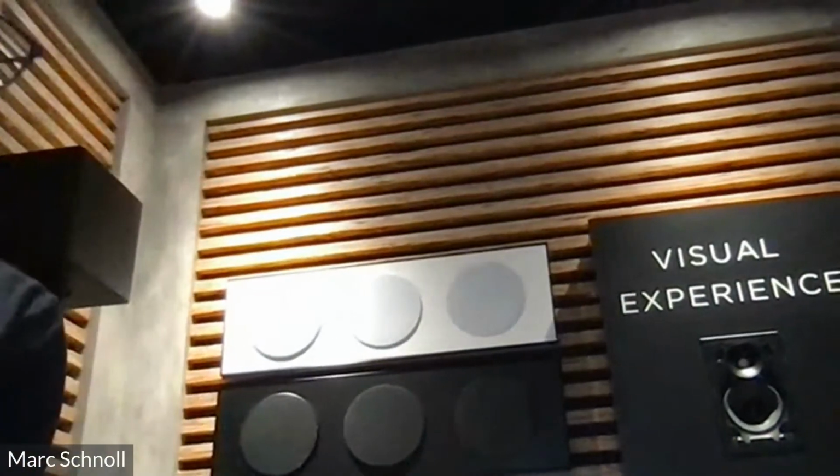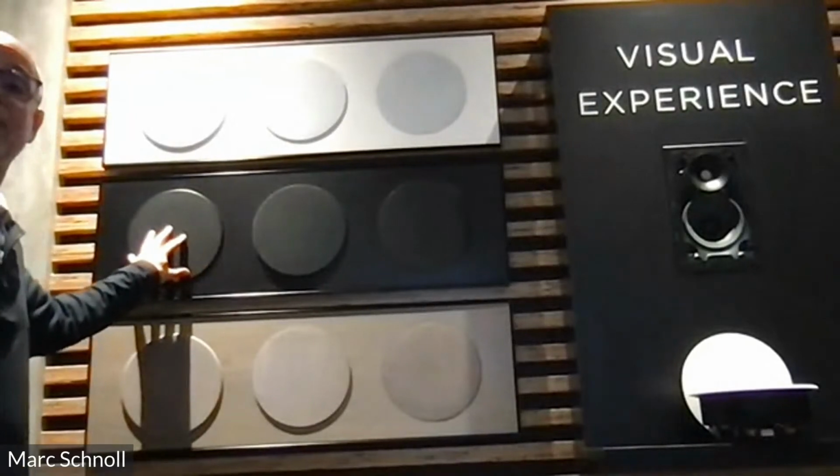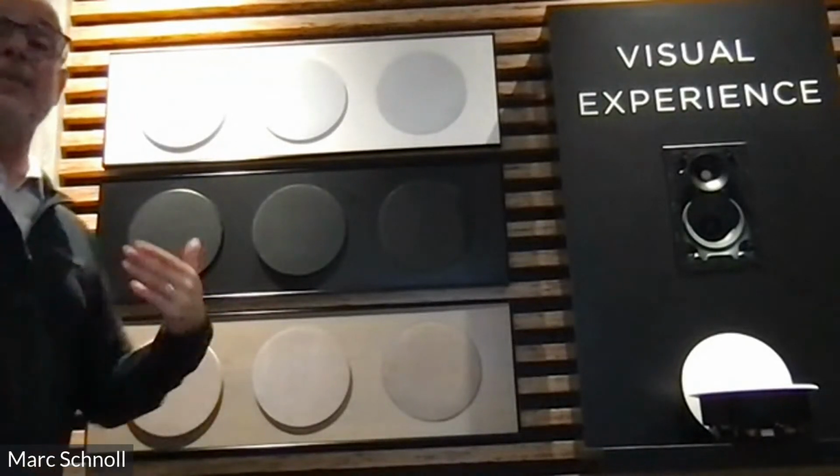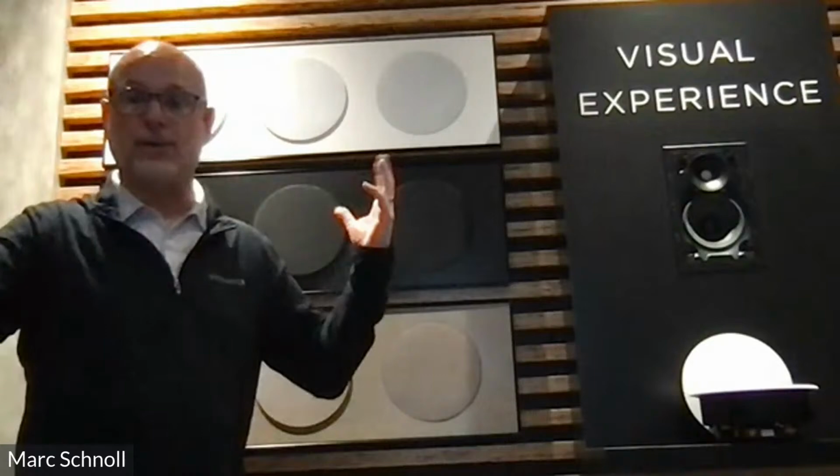So one of the options that is available with this now is to do TrueFig boards to actually flush mount them. The other thing we're going to offer over here as well is custom painting. And so this custom service now is if you give us that Sherwin-Williams, that Benjamin Moore, that RAL code, what we're able to do is actually custom paint the grills. There is an initial setup fee for every color, and then a per grill charge after that. Of course, that setup fee gets amortized out the more grills you order with it. So if we don't want to hand it to the painter and have them lose the grill on the job site, we're happy to paint those grills for you.